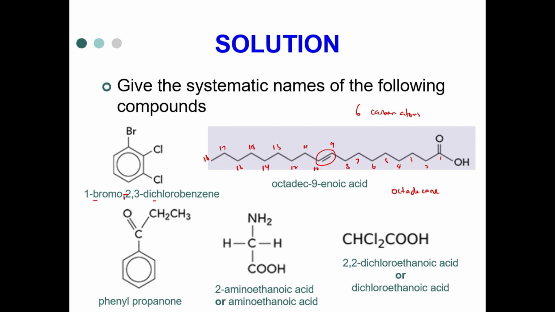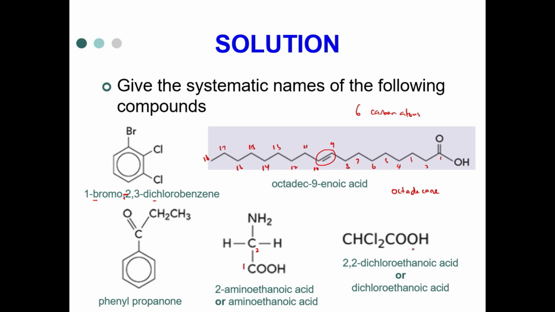Row number 2 in the middle, we have an amino acid. So 2-carbon amino acid. COOH, highest priority in naming. So this will end with the name of carboxylic acid. 2-carbon ethanoic acid. Carbon number 2 is bonded to an amine group, so 2-aminoethanoic acid. Or you can omit the number 2 because there are only 2 carbons. All the subsequent groups cannot be bonded to the first carbon for COOH. So without the number 2, we will understand that the amino side group is actually bonded to carbon number 2.